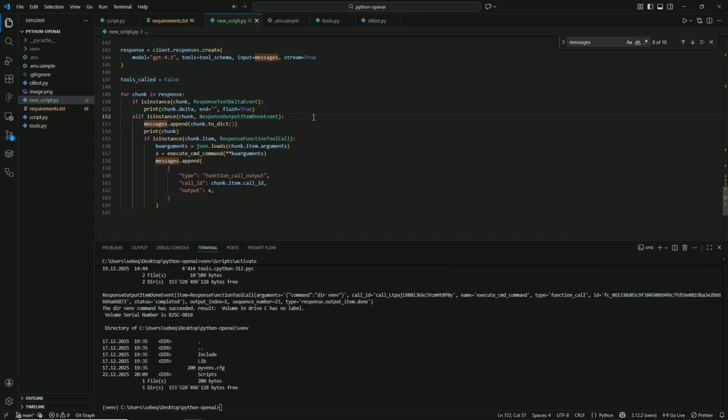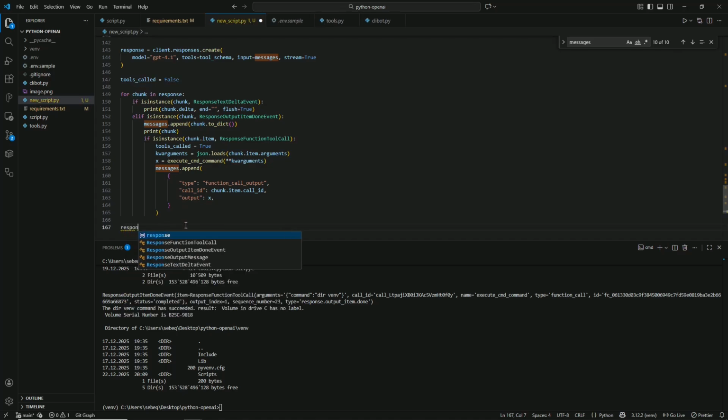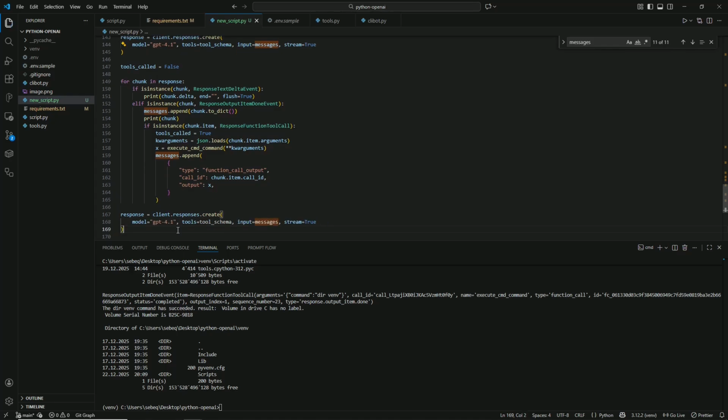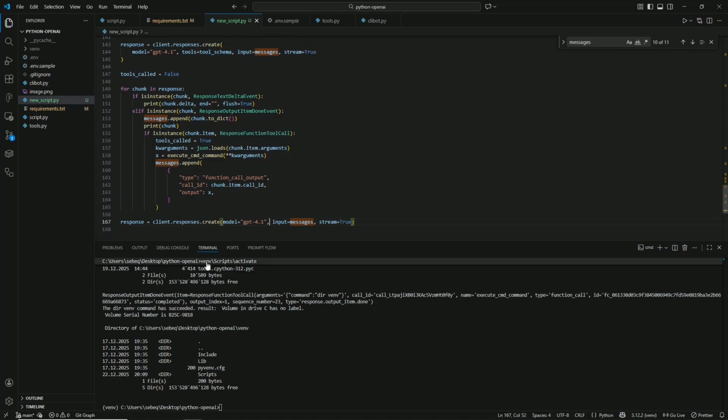But if this happens, I'm going to set this to true. Now outside of this for loop, let's get another response. So that will be response equals client.responses.create. Let's copy these. We don't have to pass the tools again.